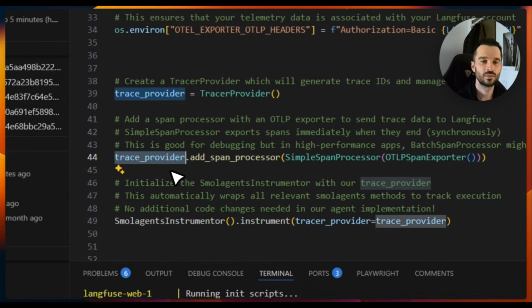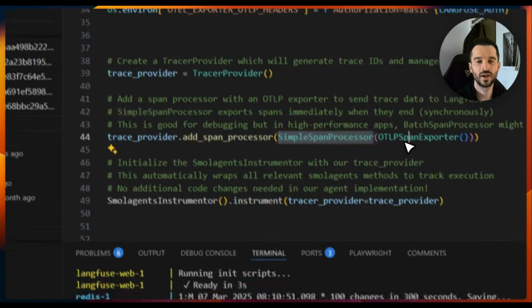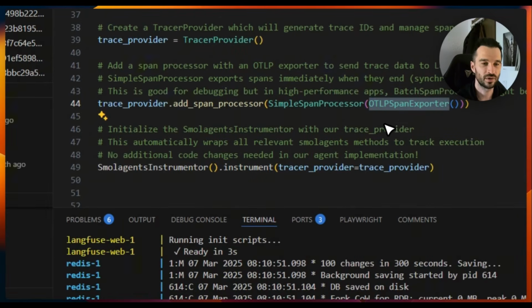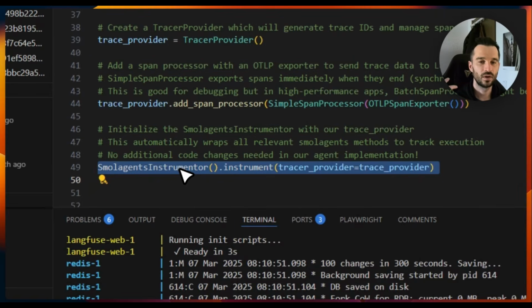Then in the trace provider we add a span processor, and in there we specify an exporter. And then finally, we connect our smolagents library with the trace provider. So this is basically achieved in one line: smolagents now by itself sends the logs to LangFuse with the OpenTelemetry protocol.